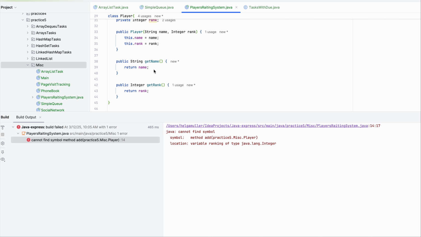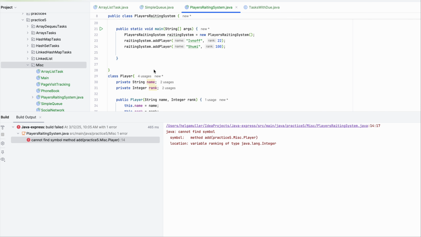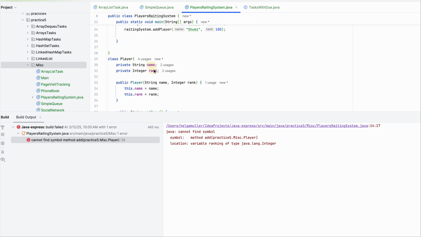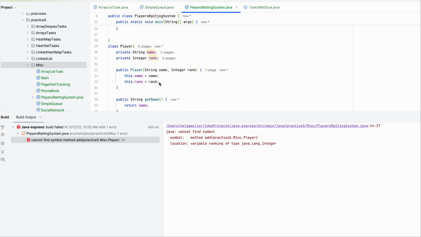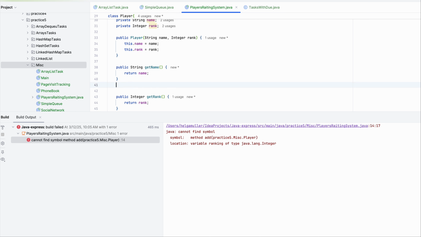So did I overwrite toString? Not sure, so let's make it.